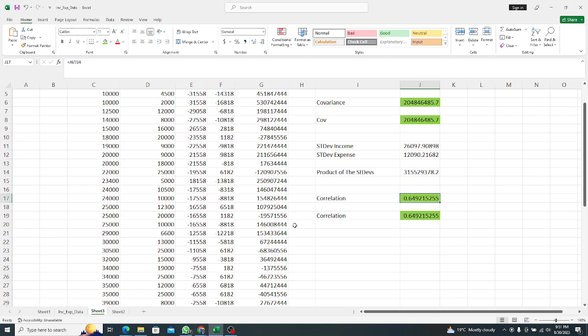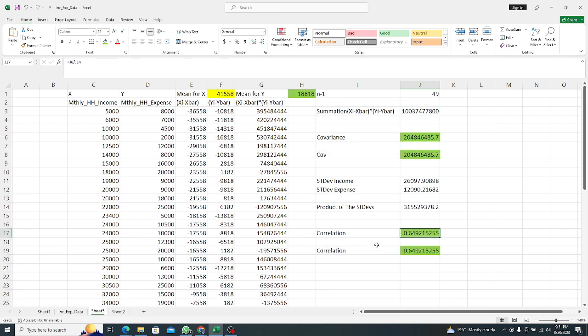Yes, that's basically what correlation and covariance mean, and that's how we compute.